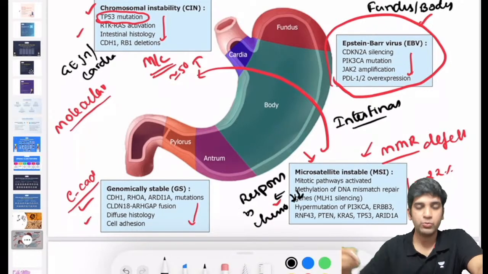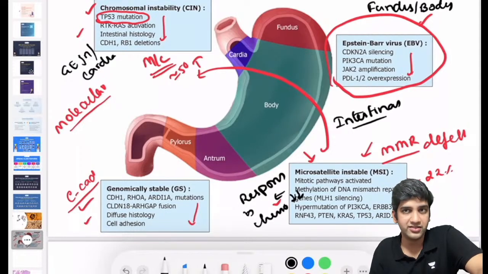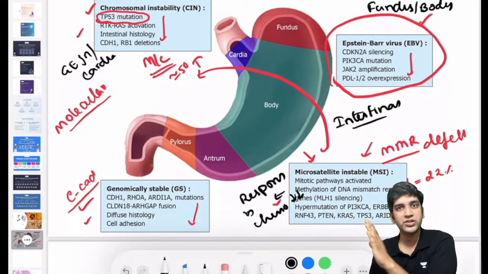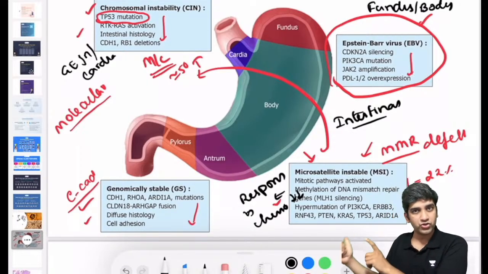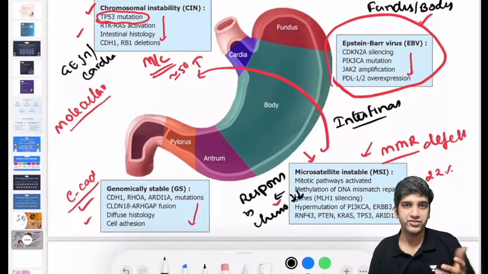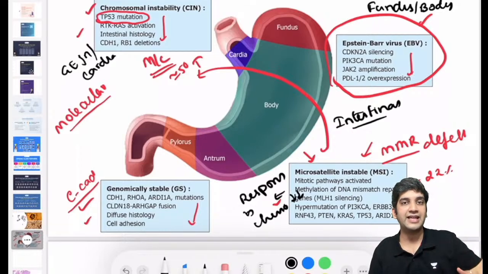So which means primarily I'm going to go ahead with the surgery, because if you have read surgical management of gastric cancer, what you must have been told is neoadjuvant chemotherapy, reduce the size of the tumor, then go ahead with surgery. If it is a microsatellite instability tumor, it will not respond to chemotherapy, so go ahead with upfront surgery. So this is the information which is present as of now.